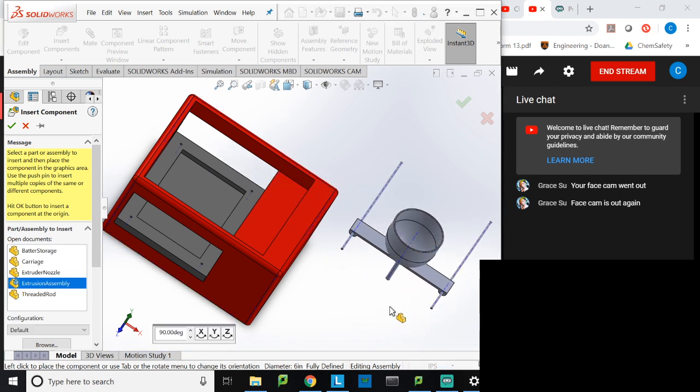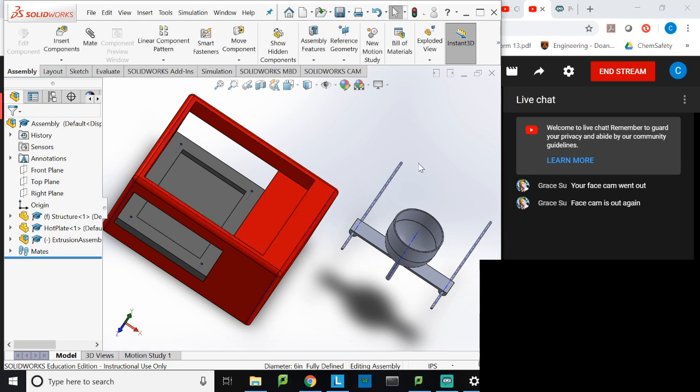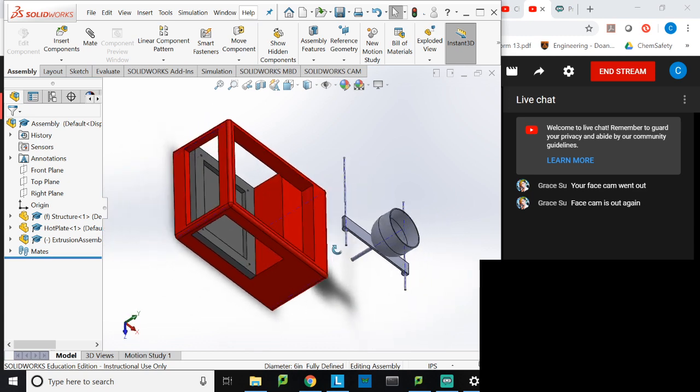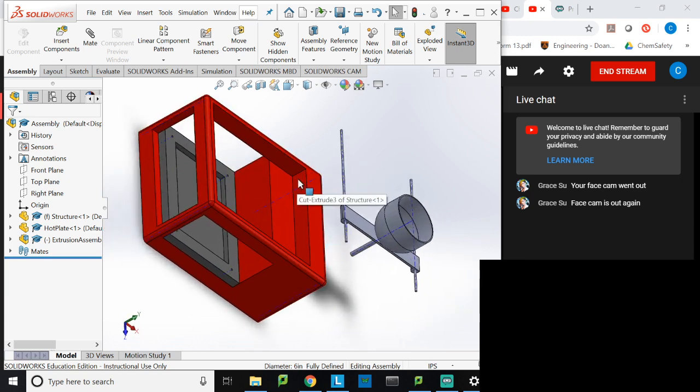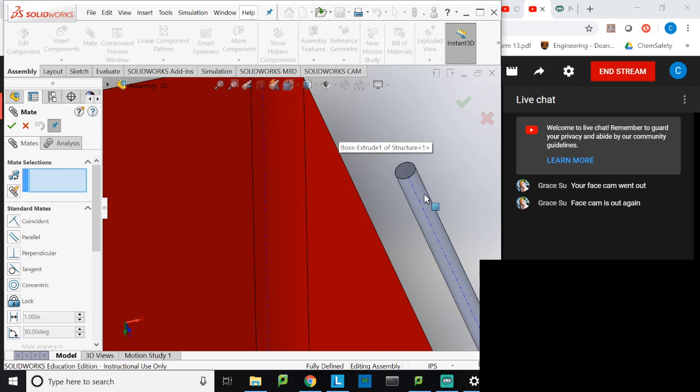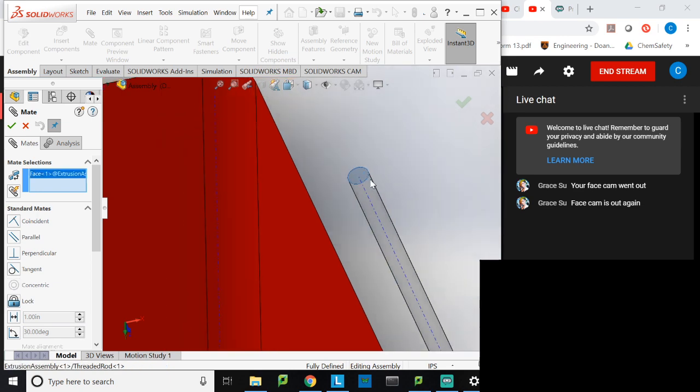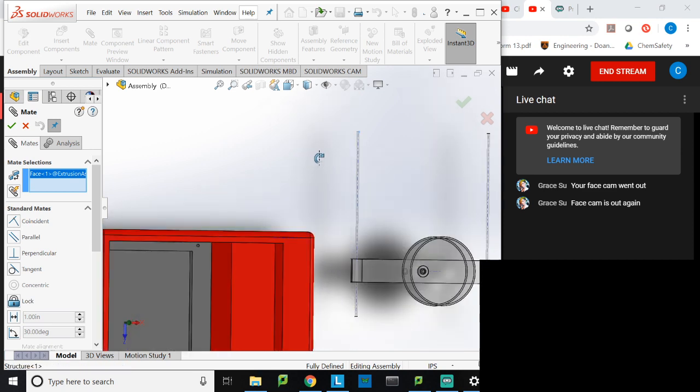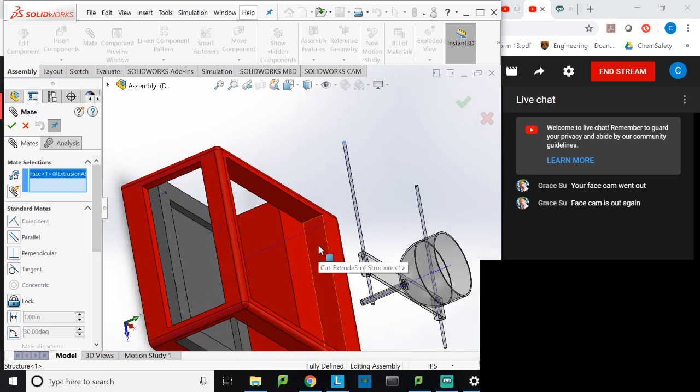When I go in to put it in, it's not perfect. It's not exactly where I want it to be, and that's fine. I'm going to add two mates that I think are going to fix it. What I should probably do is go ahead and drill some holes in here and then stick these threaded rods through those holes. That's one way of doing it. I'm just going to use other types of mates to force it to fit. Again, I'm not the world's greatest SolidWorks modeler, so I apologize to everyone who taught me how to use SolidWorks. I bring shame on their families.